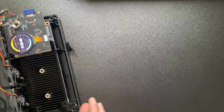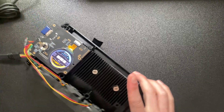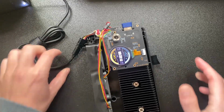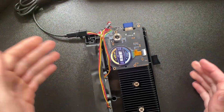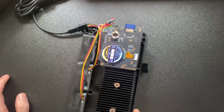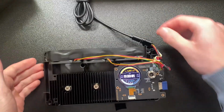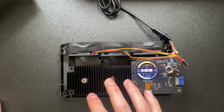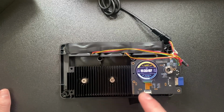Okay, so after last video, this is what we ended on with the Avalon Nano. Let me just turn this around. As you can see, we've taken it and put it back together. This is the holding case, I guess, for the lower part, and that's what we're going to be using to hold it.